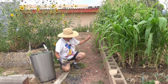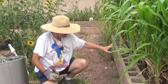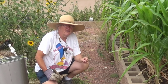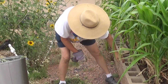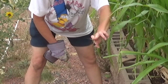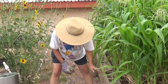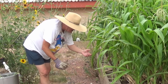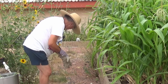So for instance, in my corn here, early on I kept out all of the weeds. When they were tiny, it was easy. When they got a bit bigger, it became less easy. I also discovered that Isa loves to come in here and eat the grass, so she has actually mowed down a lot of the grass. But for instance, in this case, this grass seed has managed to produce a top. So I will go in and I will be sure to pull the ones with tops like that. Sometimes I can't even reach the bottom, but if I can grab those seeds off the top, it helps me to control the problem in the long run.